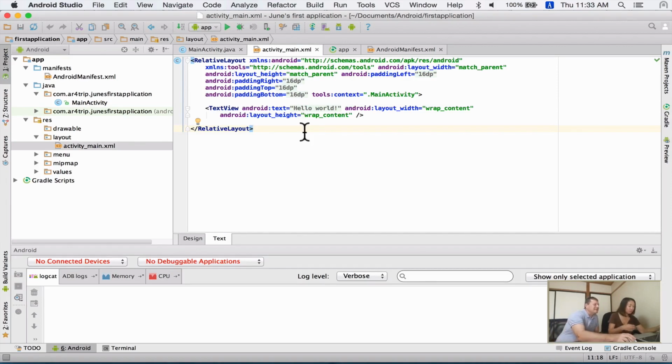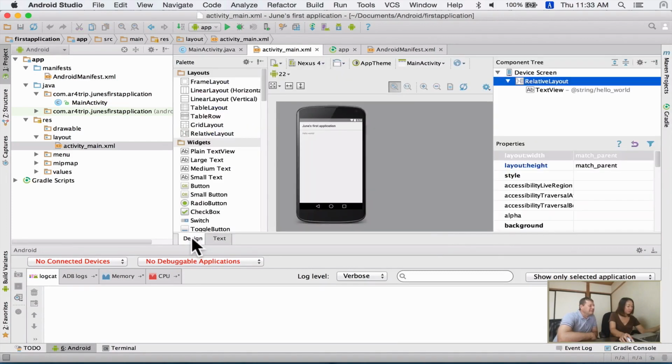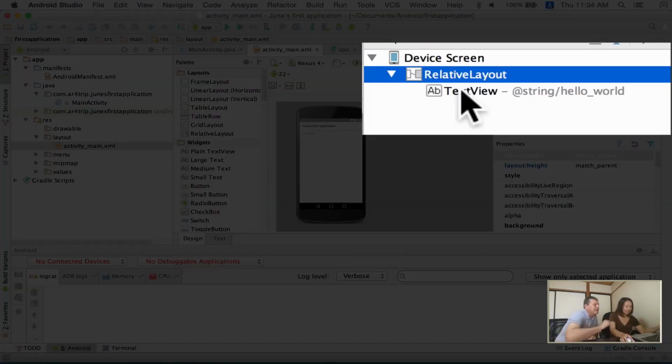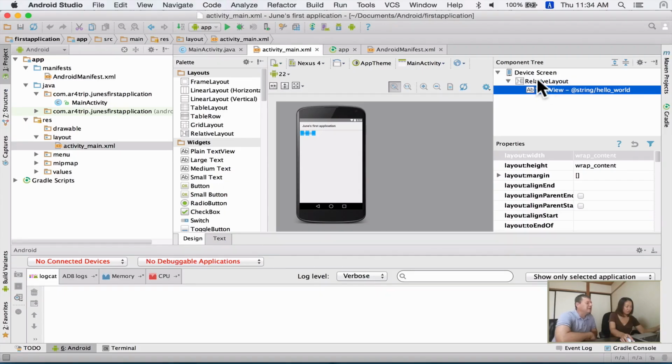Okay. Let's go to the design. Can you click the design tab? Oh, there's layout, like frame layout? Yes, but my question is, what view is inside that application that you ran last time? Frame text view. Yes, it's text view. Why do you say frame? Oh, plain text view. If you look there, there's your relative layout, and there's your text view.